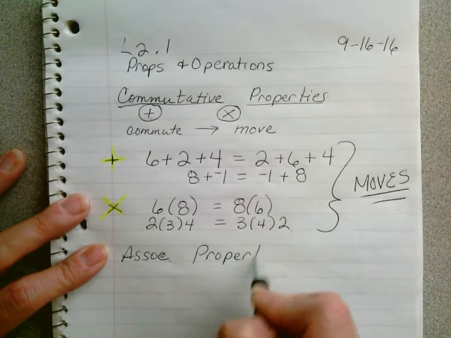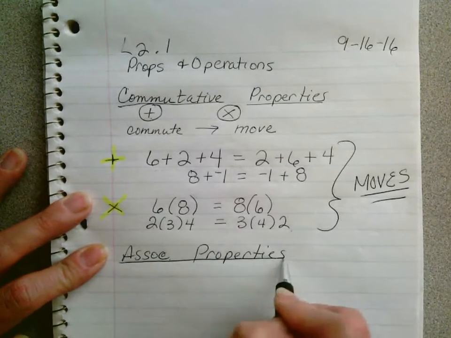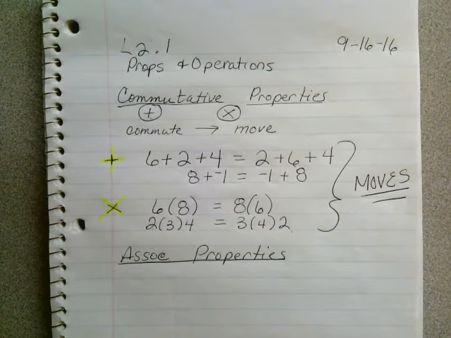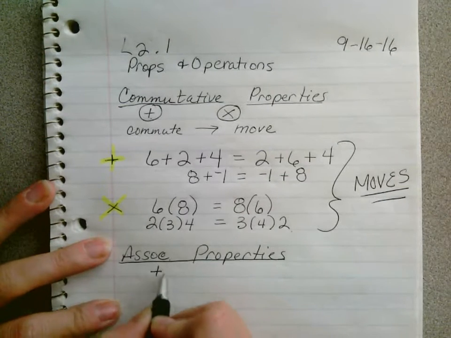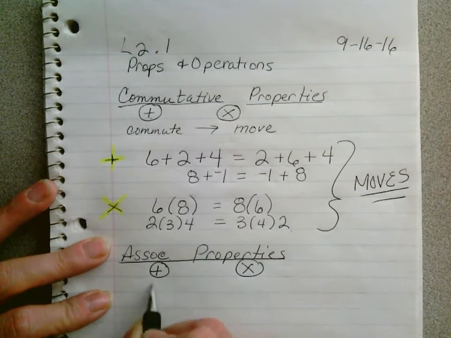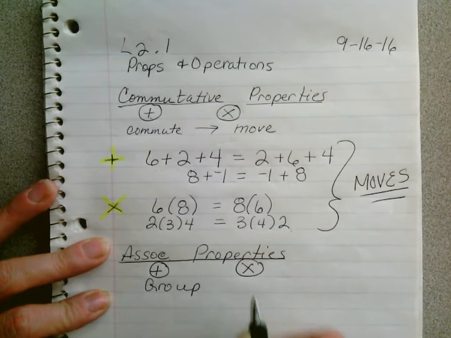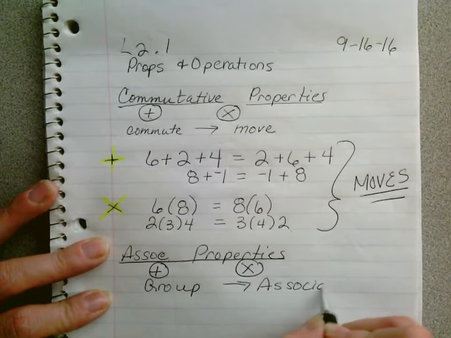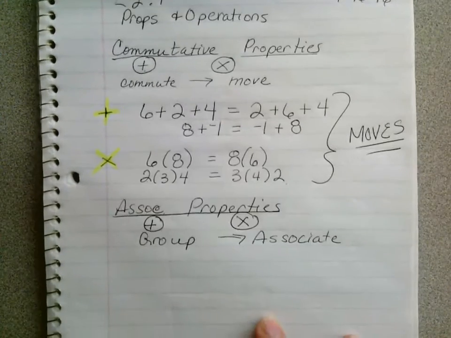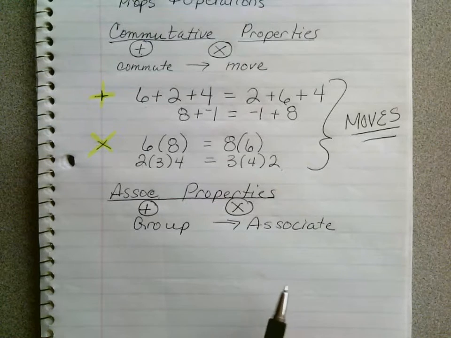Associate. Associative properties. To associate is to group with. For example, I associate Jewel with Chris, Noah, Emma, Izza, and I could name everybody in this class, right? I am grouping her together with this class in my mind. In math, you can associate or group things together, but only in multiplication and addition as you like. Okay, you can only associate in addition and multiplication.